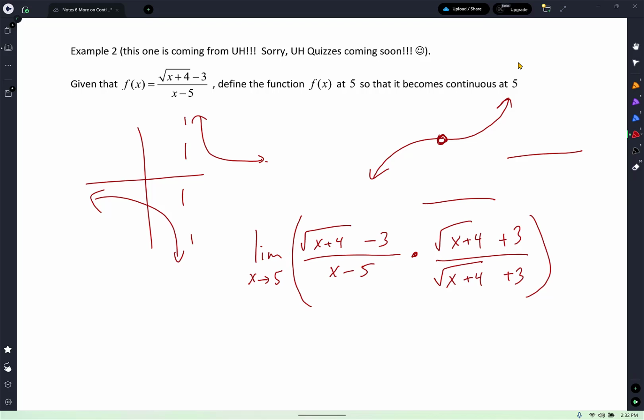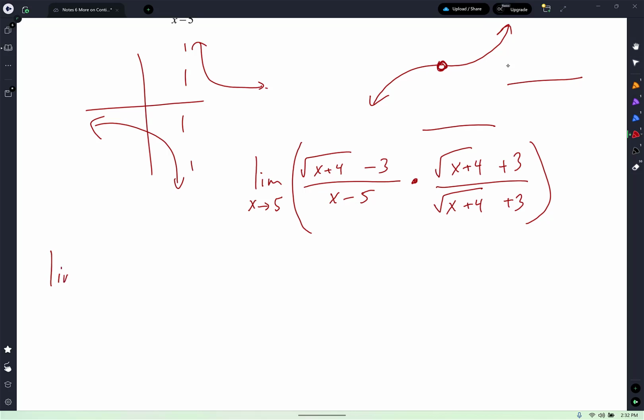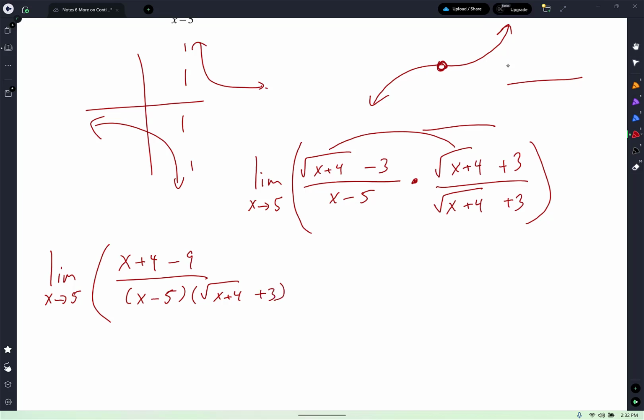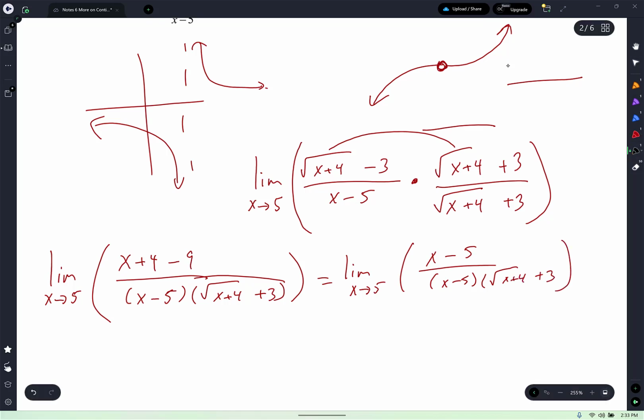All right, here we go. When I do that, I'm going to go limit as x approaches 5, because I haven't figured out that limit yet, so you got to keep writing limit. This is kind of like the difference of squares in the numerator, if that makes sense. So square root times square root, the square roots go away. X plus 4. Negative 3 times positive 3, that's a minus 9. Over in the bottom, in the denominator, do not distribute. Leave it like this. And now we're ready. We're almost. 4 minus 9 is 5. I'm going to write the word limit one more time. And I'm going to have x minus 5 over x minus 5, close, open, square root of x plus 4 plus 3, close. What is going to cancel?